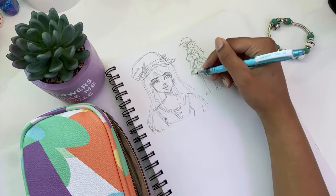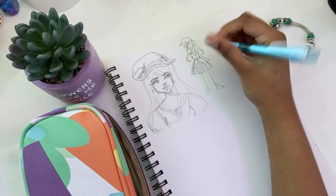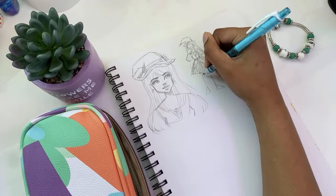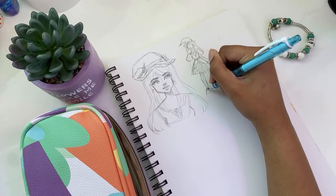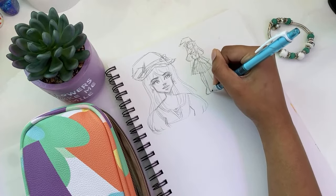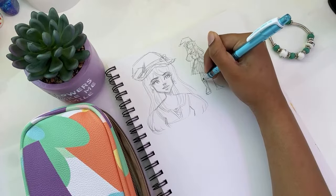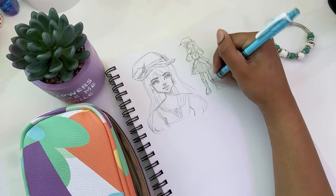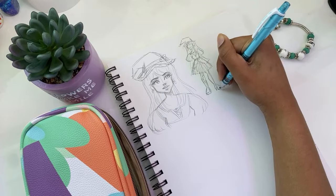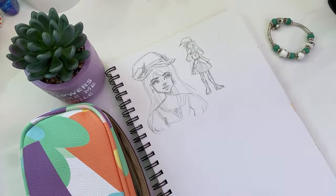I kind of want to do a round pumpkin pattern, but at the same time I'd imagine a witch having a stripy design — so we'll go with this. I have to learn how to draw shoes — I always draw heels because I don't know how to draw shoes, but I guess that's on my list. What if we give her spiderweb stockings? That would be trendy. Alright, drawing in the heels — nice and quick and easy. Now let's do the outlining and then coloring.